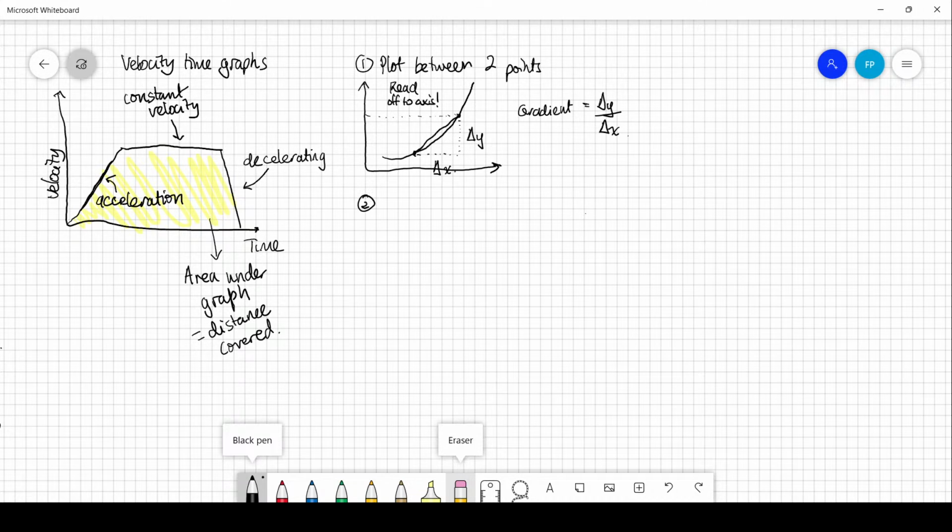Another thing they could ask you to do is to find the acceleration at a certain point. So if I draw a curve again, they might tell you to find the acceleration or the gradient at this point. In this case, you will instead draw a tangent. So it will just touch the curve at this point and nowhere else. And you can keep drawing this line and draw a triangle how big you like to once again find the gradient, the change in y divided by the change in x.